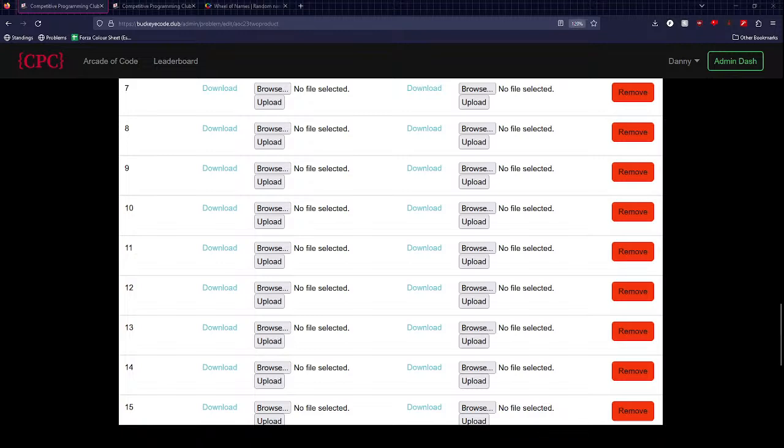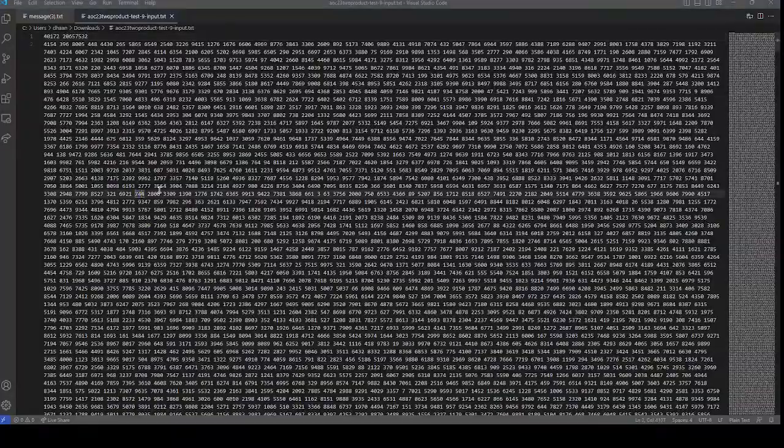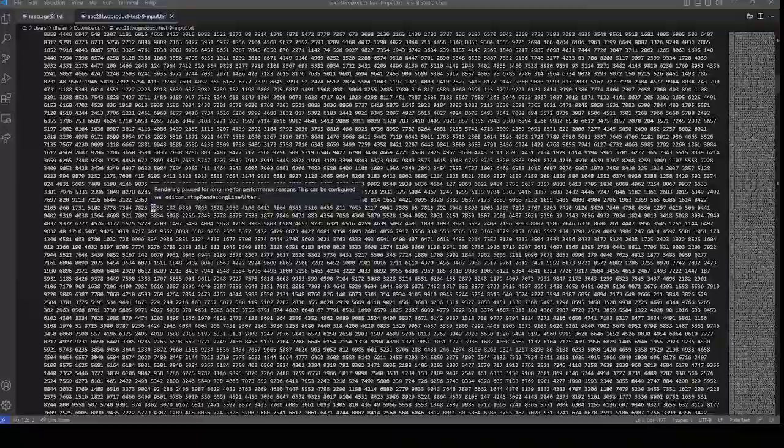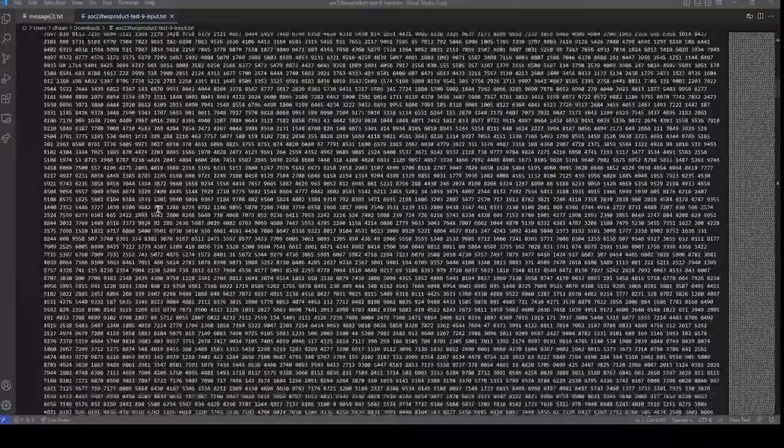You won't be able to see it because of the stream software. It's not there. VS Code just straight up. There you go. To give you a little glance, this is what most problems look like.